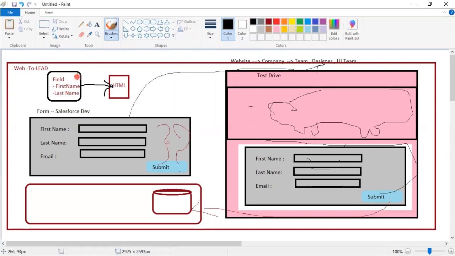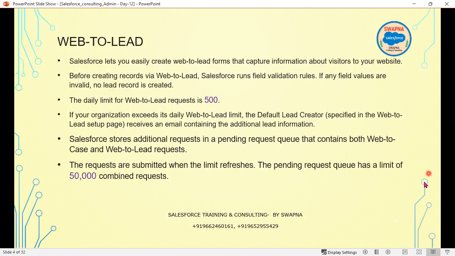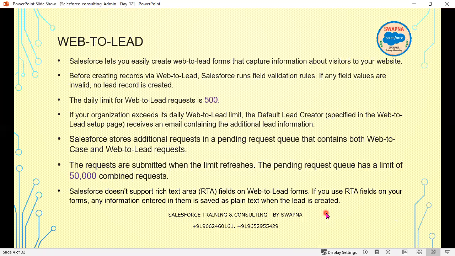Now, whenever you are selecting a field here, you can select any type of field, but except the rich text area. Rich text area is not allowed in the Web2 lead. That means Salesforce does not support the rich text area field on the Web2 lead form.